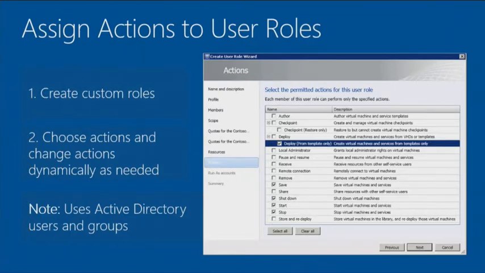So my business units might get a little less than my developers get in IT, for example. So maybe a good example might be a developer: they're going to add code, they want to test that code, but maybe they don't want to have to roll back with a complicated process and recompile. So for example, maybe with our developers, we provide them with access for checkpoints. Take a checkpoint before they do the new build. If it doesn't work, easy to roll back. But our human resources department, they don't need access to checkpoints. We don't want them to even know what that type of stuff is. So best practice, break it down by those roles.